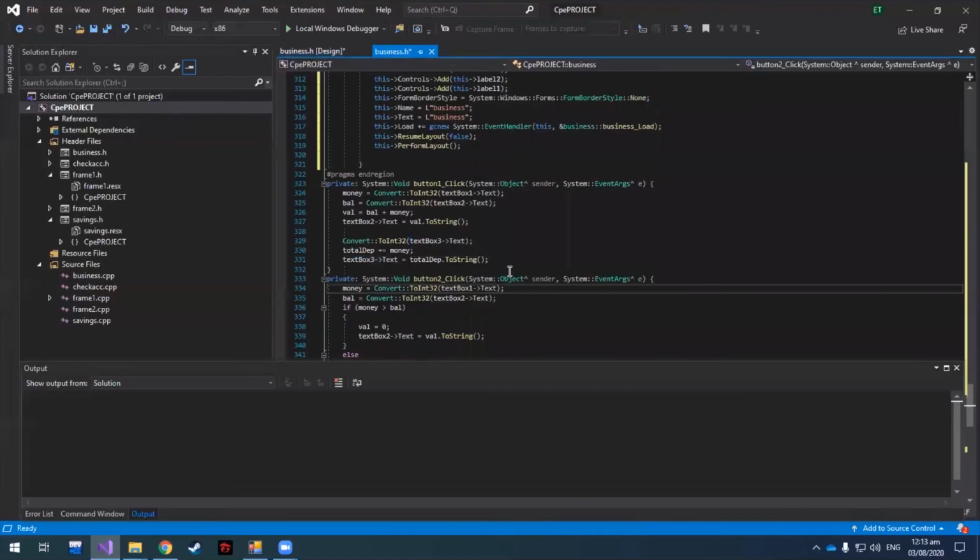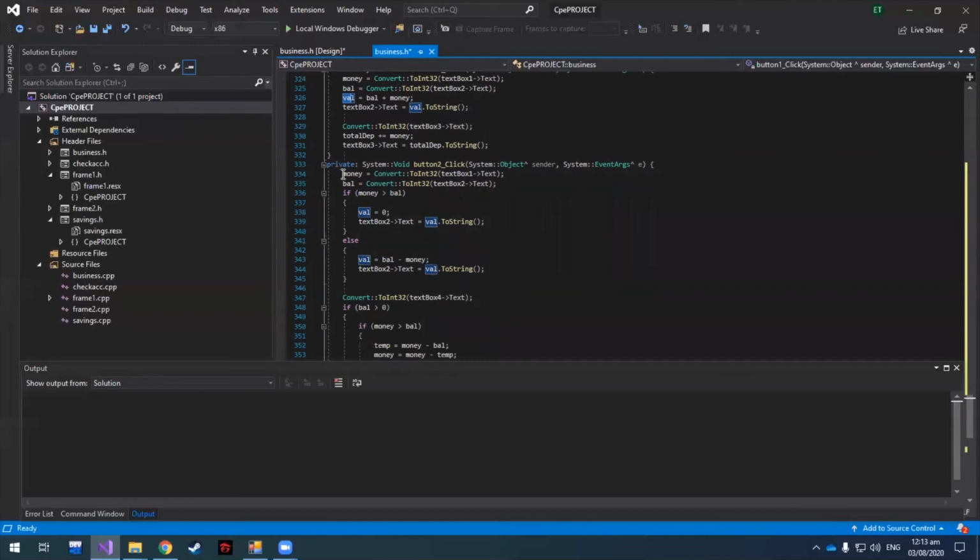Similarly, the withdraw button uses the same functionalities, such as the money variable and the val variable. The money from text box 1 and the balance from text box 2 will use an if-else statement.